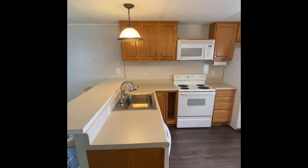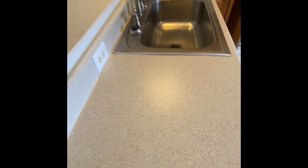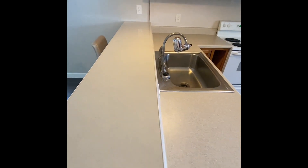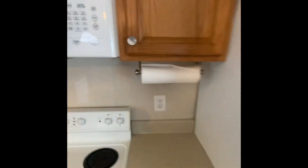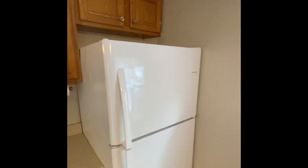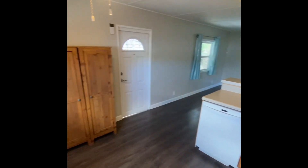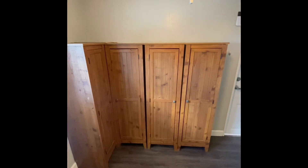The kitchen has been rebuilt with newer appliances throughout and nice hard-surface countertops — they did kind of a tile feel on the bar, which is great to have that pull-up bar area. They carried that tile over to the backsplash as well. Good quality countertops, the house was recently repainted, and the appliances are all in great shape. This extra cabinetry stays with the home and could definitely be used as a pantry or additional storage.